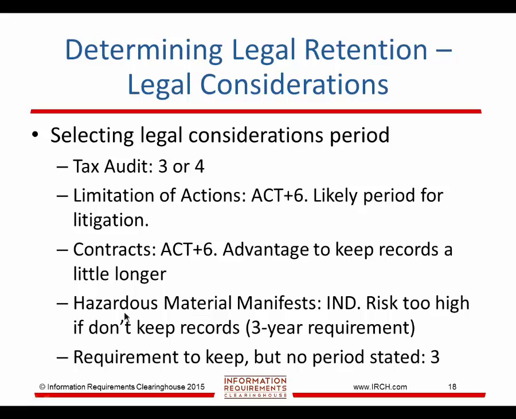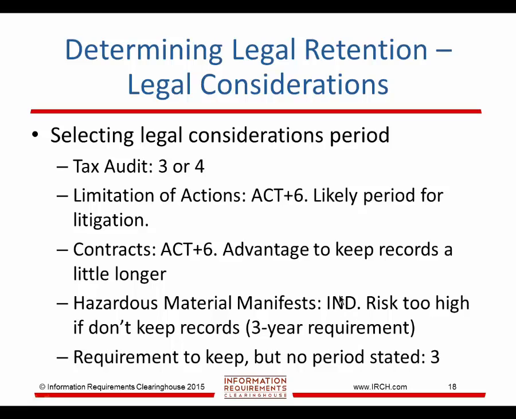There's a couple oddball items like hazardous material manifests of indefinite. Now there is a 3-year requirement for hazardous material. You have hazardous material, let's say you give it to a shipping company to move it to a hazardous waste site. There's a manifest of what was given to them. There's a requirement to keep that for 3 years.